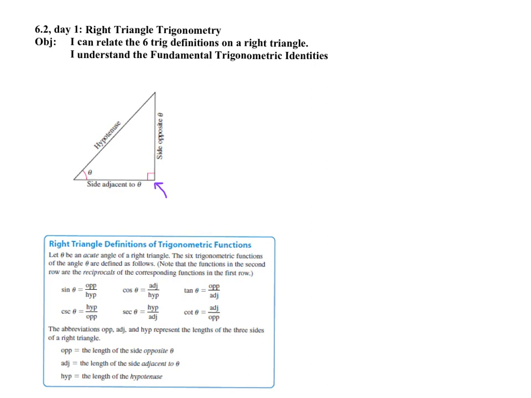Now some of you might remember the formula a squared plus b squared equals c squared. That would be the Pythagorean theorem. We'll use the Pythagorean theorem to solve for certain side lengths when we need to, but it is just one of many ways we can compare sides and angles in a right triangle. In order to help us interpret different side length connections, we need an angle that we start with.